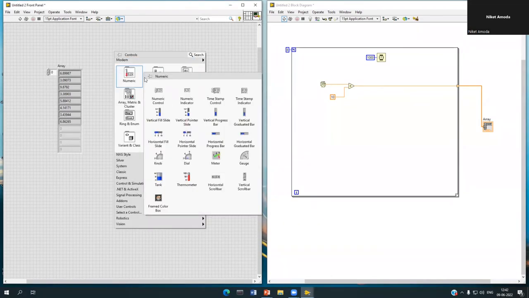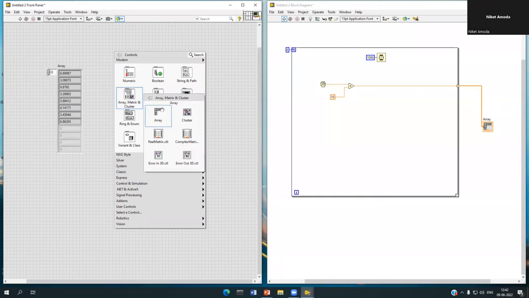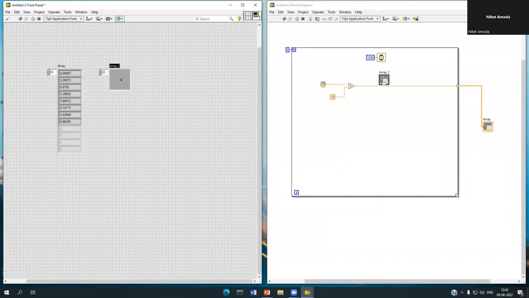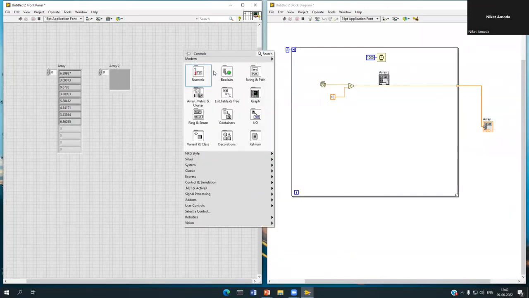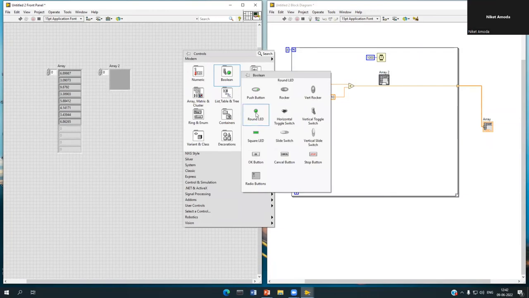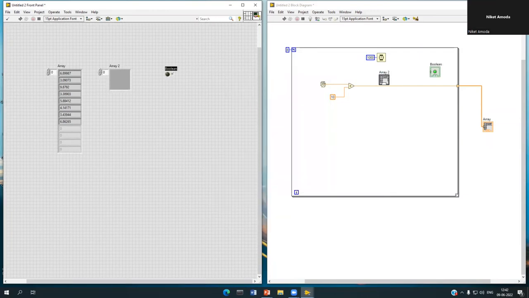So I just want to show one more thing here. I will take one more array here. In an array, you can put any data type. Now, what is the meaning of any data type? I will take the LED. I just select this LED. I can also put an LED in an array. So you can also take different possible combinations of the Boolean array data. Okay. So this is the specialty of LabVIEW. Okay. So this is done.